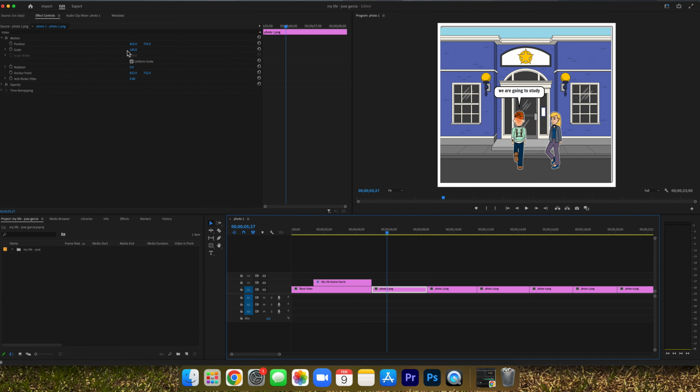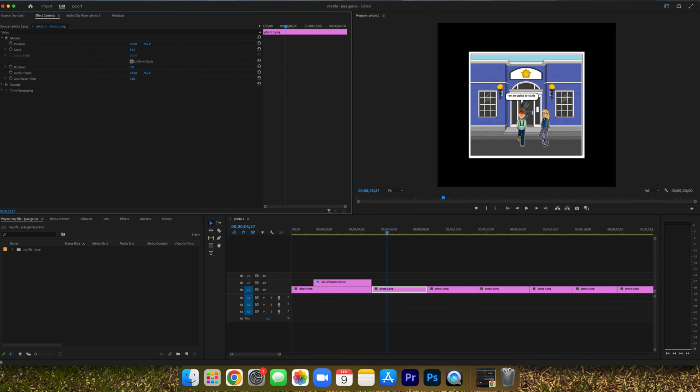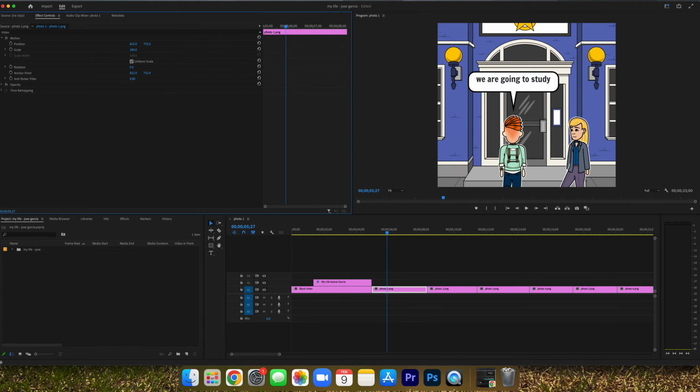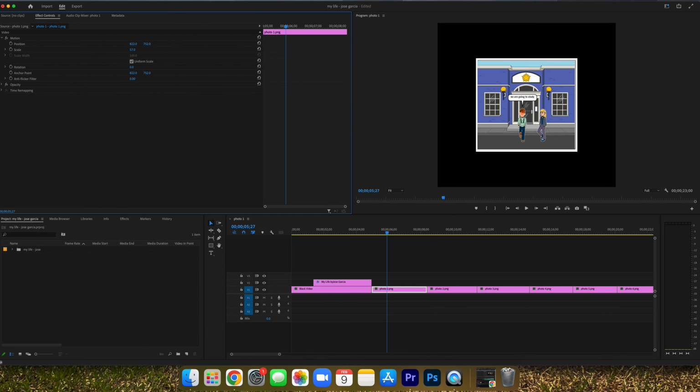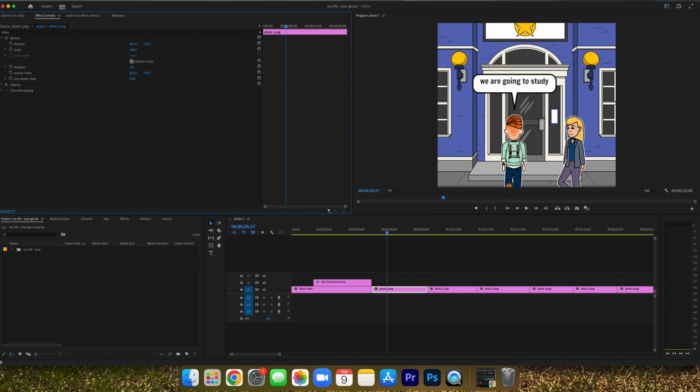For example, I'm going to move my mouse here to 100, click and hold 100, go to the left and go to the right, and you'll see how the picture zooms in and zooms out.